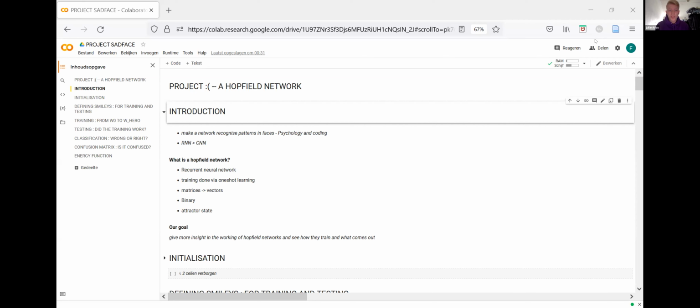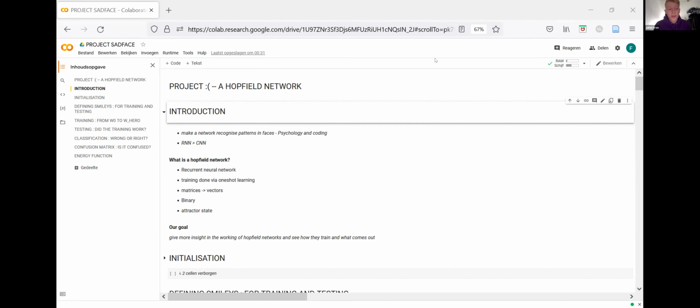We chose this form of network because it fixates on patterns, and we came to the conclusion that we could describe these facial expressions as patterns. The other option was a convolutional neural network, but we wanted to work with patterns instead of pixels or pictures, and we created our own training data, and the training data for a convolutional network would exceed what we could make ourselves. We began our sessions with the making of a Hopfield network.